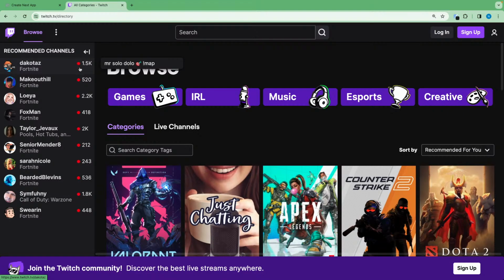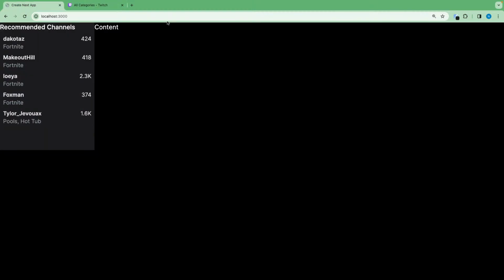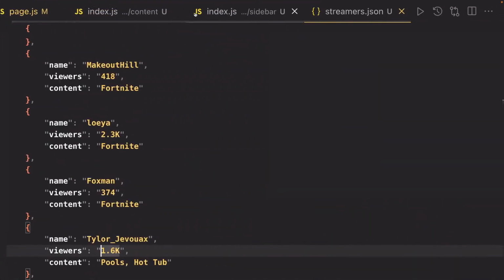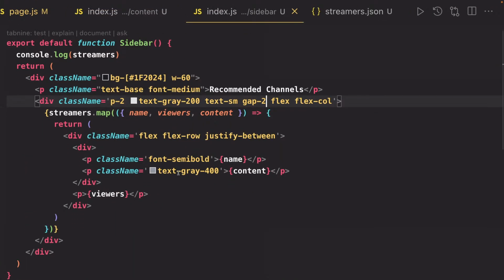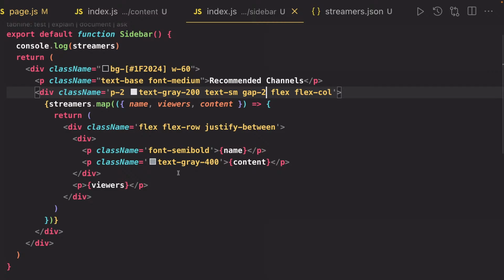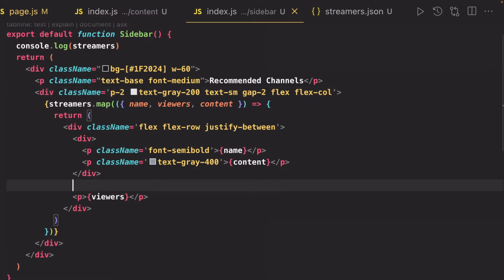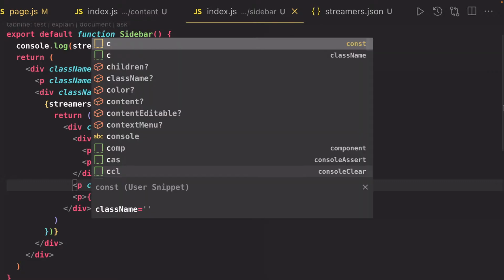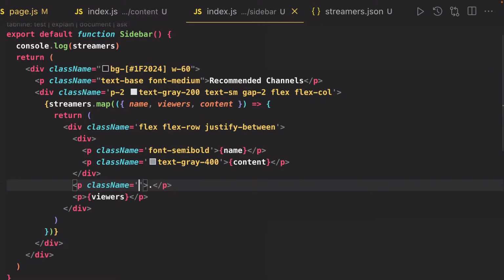Okay, so here is the red dot. Let me try something. I want to make this text red.